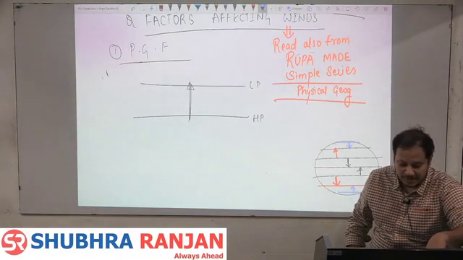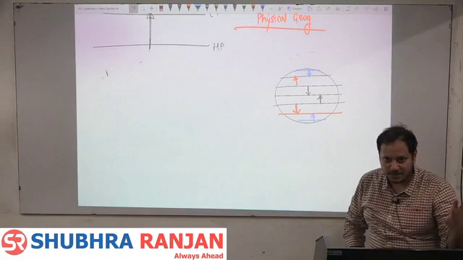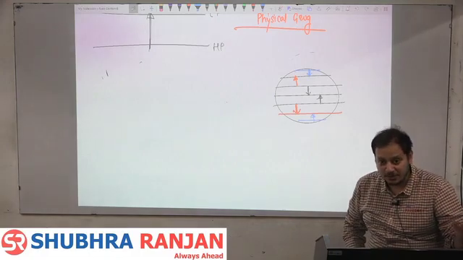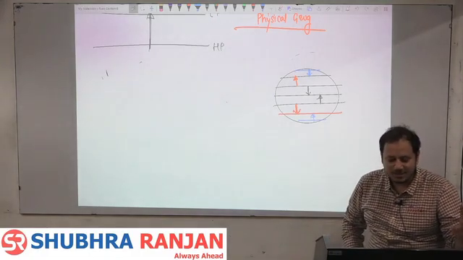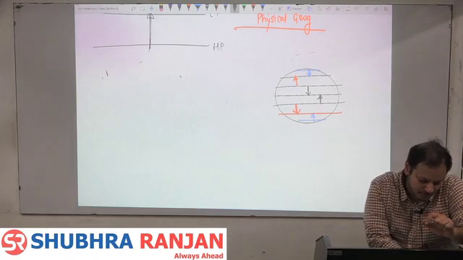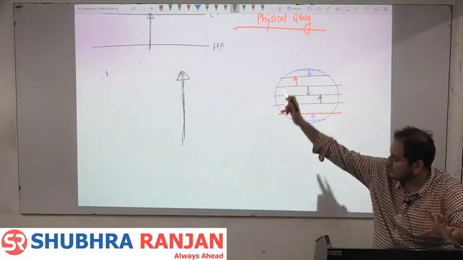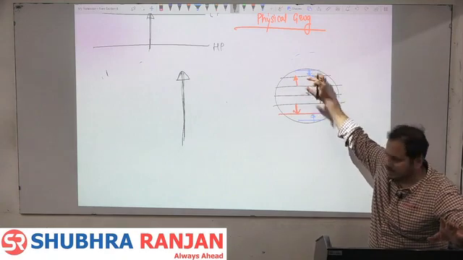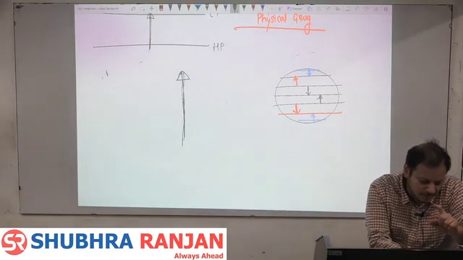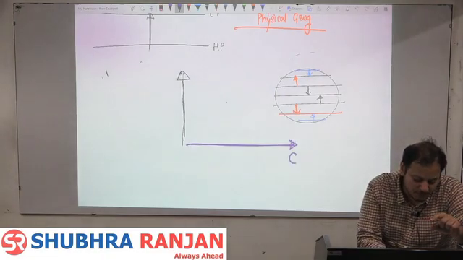Fine. Can I say wind always flows perpendicular to the isobars? Under the pressure gradient force, wind always flows perpendicular to the isobars, if the other conditions don't exist. But there are some other conditions that exist. That is the rotation of the earth. Listen again. This is the direction of the pressure gradient force, from high pressure to low pressure. Wind always flows from high pressure to low pressure. Take this example. But no wind will go straight like this, because due to the rotation of the earth, there is an imaginary force which applies perpendicular to the pressure gradient force, and this force is known as the Coriolis force.